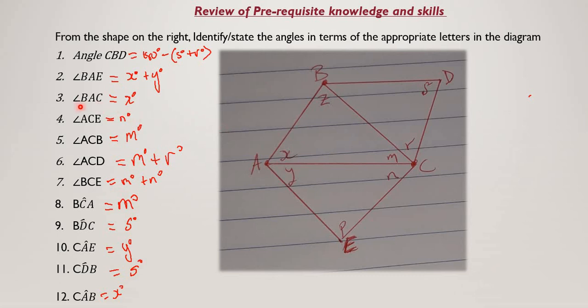Now, if we look at angle BAC, we've seen it's X. B to A to C is angle X. Going from C to A to B is still X as well. The starting point being B in one instance and C in another doesn't matter, because the middle letter is what we're looking for. So CAB or BAC is still X. We're talking about the same two arms or legs of the angle. This is one arm and this is another arm of angle BAC. These are the answers. You can double check them.